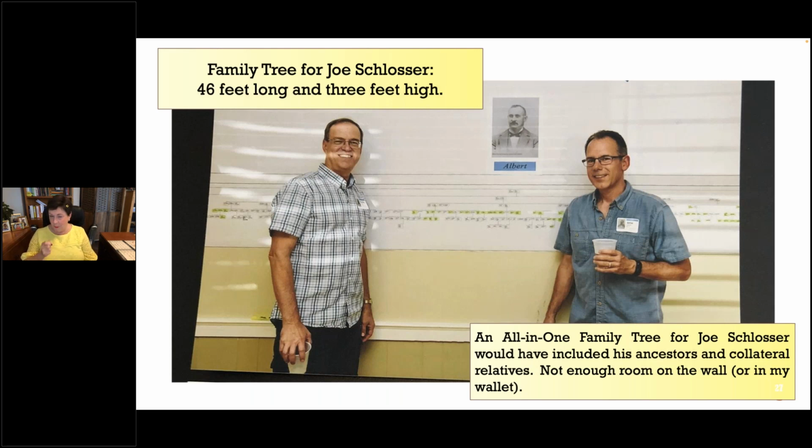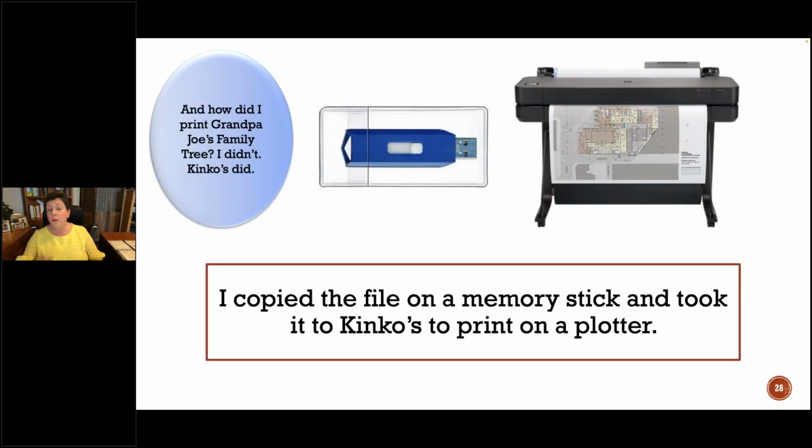The first time I experienced that was actually not for this reunion, but for a reunion in 2013 for the Hiles family. I had a 16-year-old grandnephew who came in. I gave him a yellow magic marker, and he was so excited to find himself on the family tree. It makes me kind of tear up here. It was really a joy, and that's the kind of thing that really keeps you going when you're a genealogist. By the way, I did not print that chart out on my own printers. I put it on a thumb drive. I took it to Kinko's, and they printed it as one document on a plotter.